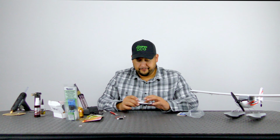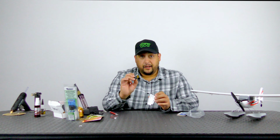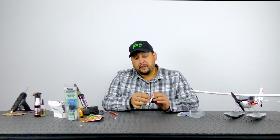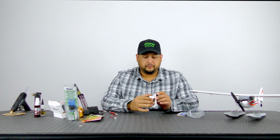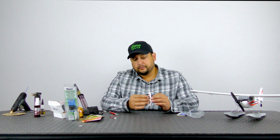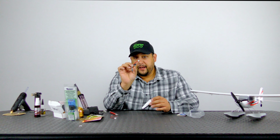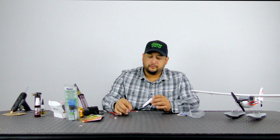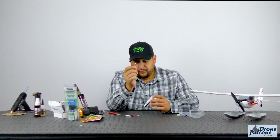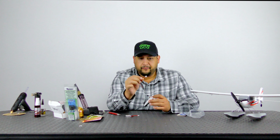Alright, in this area here, this is where the 1S LiPo will be mounted. It's going to power the camera and VTX. So on this one is Lipo. It has a micro loci connector. And I'm going to attach the other end, another micro loci connector, to it to match the battery.